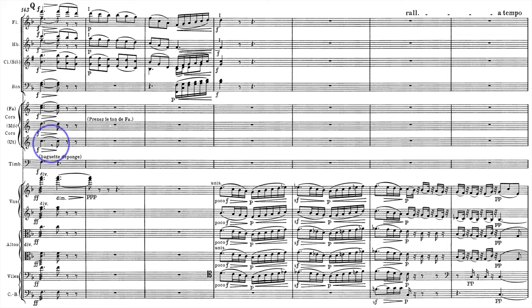So what's happening above that? Well, we've got these F thirds in octaves, F and A here, and then the same thing above, which is going to tie over to here as the strings walk downwards. Now, that's a trick that Beethoven did not do. He liked to keep his harmony very, very clear, rather than having something like this suspending as the harmonic motion in other parts changed. He did have some intriguing harmonic tricks, though. I'm not writing off Beethoven, but this is just something new that Berlioz put in there, to have this F third hold on as the other parts walk down harmonically.